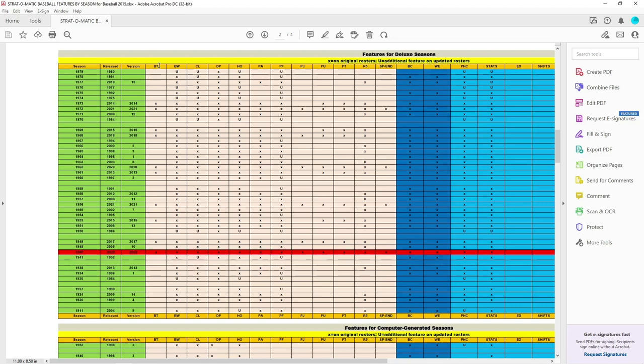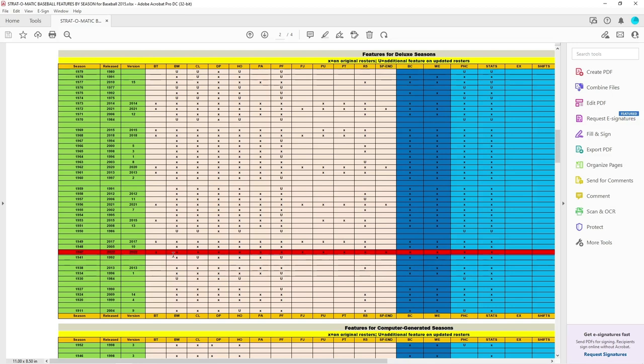So if a batter hit more ground balls than fly balls, I'd like that to be represented in the game whenever possible. And with the BT feature, 1947 does indeed do that. And that doesn't make the game any more complicated. It's just that the outs on their card represent the fact that they hit more fly balls or ground balls, depending on what they really did. So that's an added bit of realism that I like. Again, it gives you a better picture of the player, and it's not a deal breaker. Some of these seasons obviously don't have that feature, but with me investing so much time in this 1947 replay, this does, and so I like that.